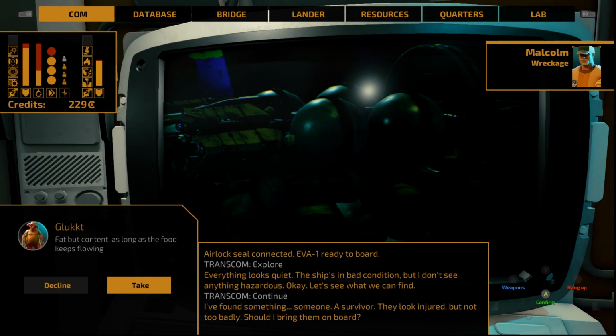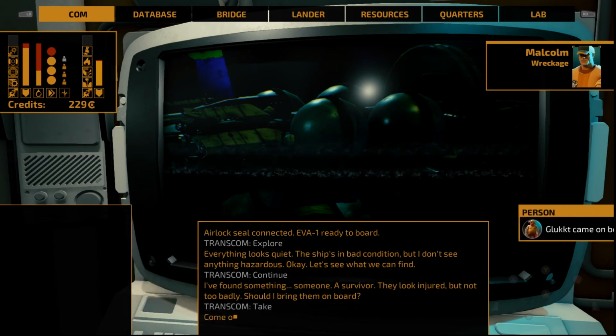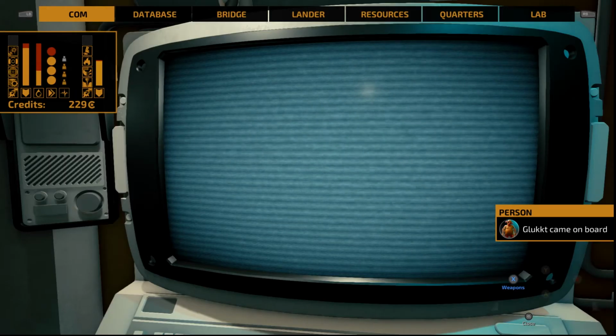Fat but content as long as the food keeps flowing. I have a feeling that this guy's going to be a problem for us. As long as he's content, as long as the food keeps flowing. So we have to be feeding him, I'm guessing. I mean, I want to take him because I think it's fun, but at the same time, I'm tempted not to. Come on, into the airlock. So now we have 2 of the bastards.